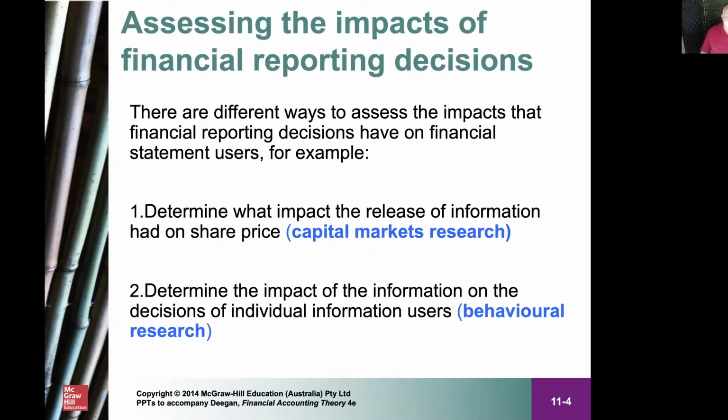Now, there's different ways to assess the impacts that financial reporting decisions have on financial statements users. Okay, so one way we can do it is by saying, did this information impact on share prices? Now, that's what we call capital markets research, okay? Alternatively, we can look at the impact of the information on the decisions of individuals, how individuals make decisions here. And we call that behavioural research, okay?